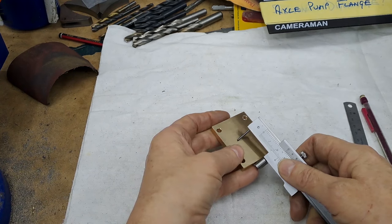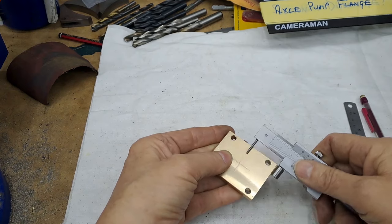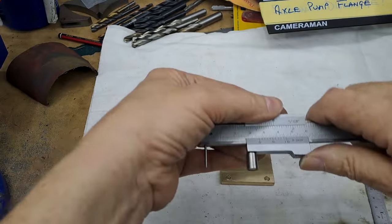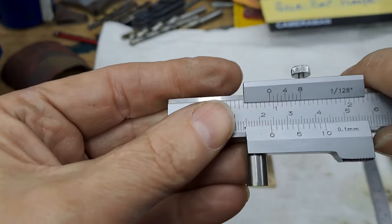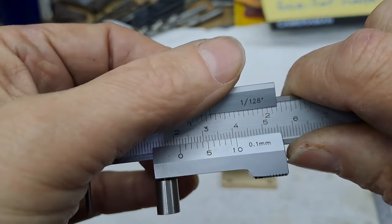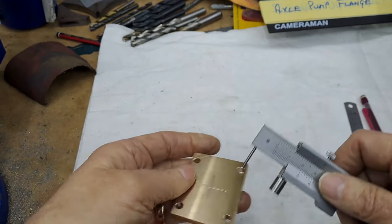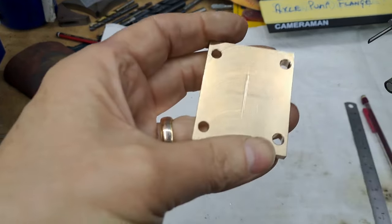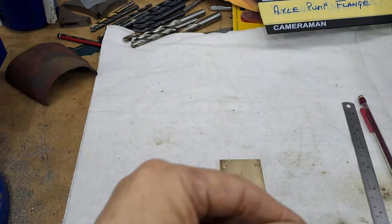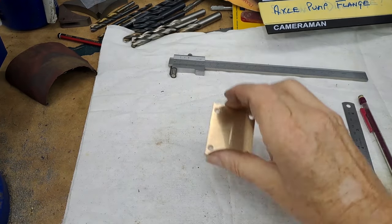So let's just make a nice scratch on that. Go from both sides. There we go. And then I'll drop this down to 22, which is half of 44. Yeah, 22. Make sure that the 10 lines up on the vernier, which is there. And we'll do the same over here. That'll do us. Then across in the middle of that, I'll put a center punch in that. And then we'll get off to the forger on the lathe. Right, take that with me.